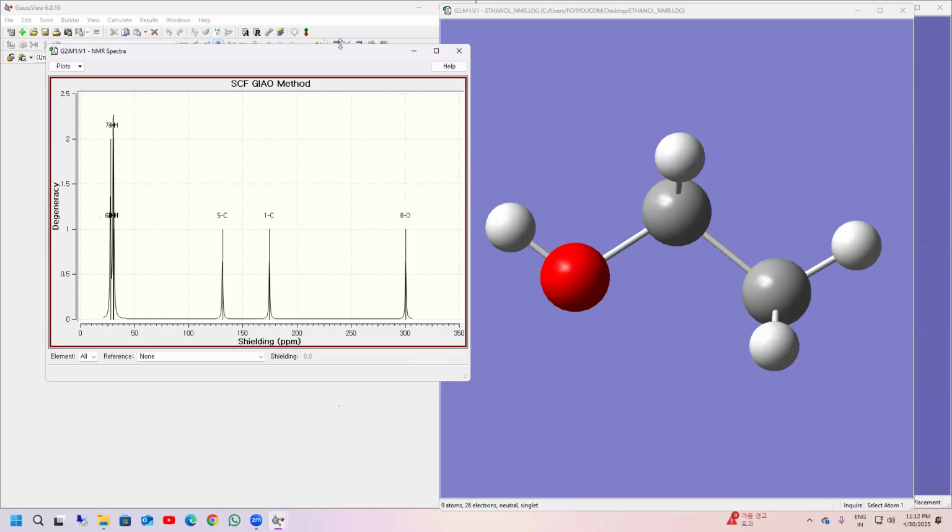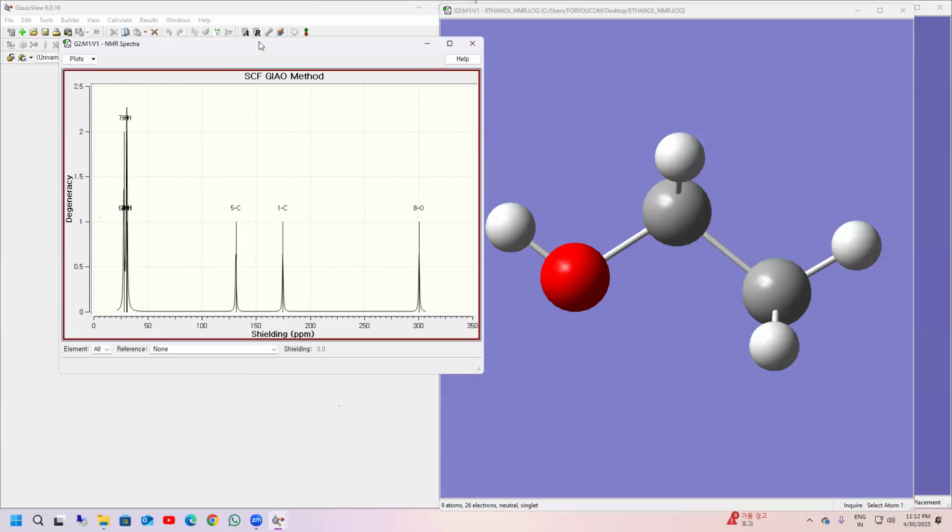So how do we visualize them one by one? Now it was showing all, right? This is for oxygen. This peak is for the carbon. Because there is only one oxygen, it will give one peak. There are 2 carbons, so it is giving 2 carbon peaks. There are hydrogen protons, a total of 4 protons, and it will give 4 peaks here, right? But let me show how to visualize them individually.